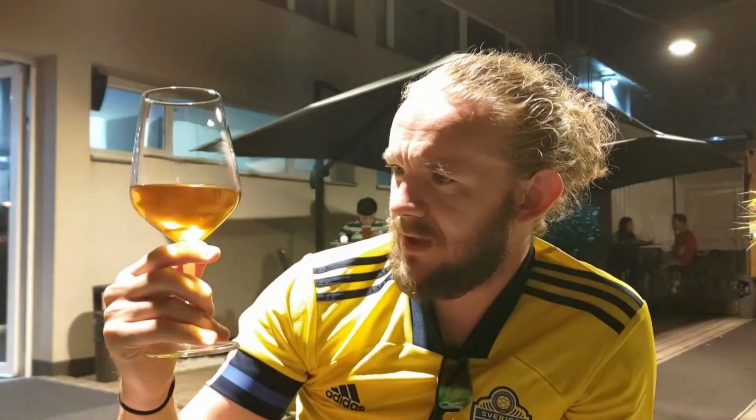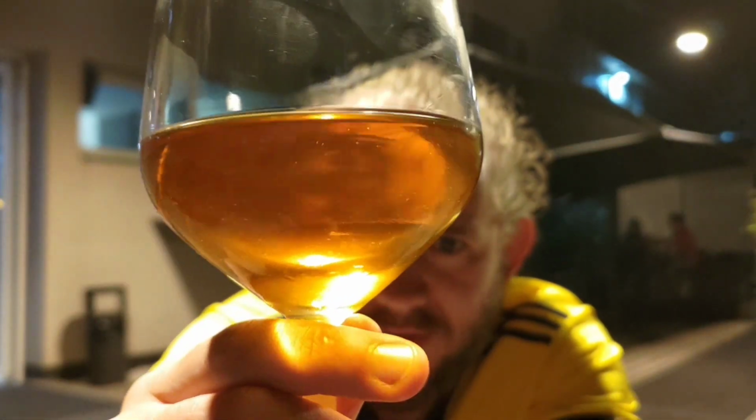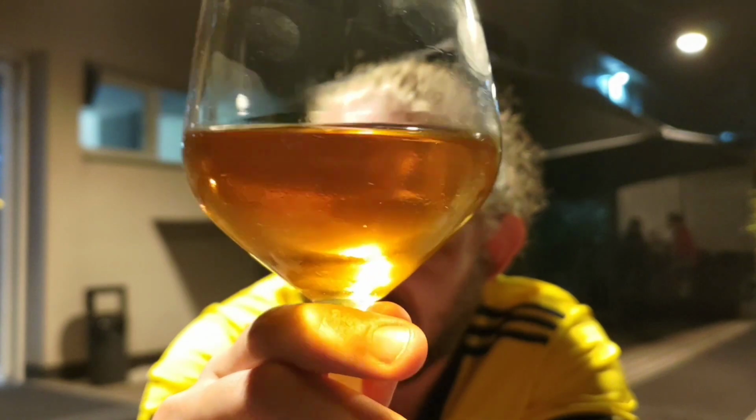Now remember, these kind of old school sour beers, I tend to call them that rather than the Berliner Weisse and Gose things, the modern sour beers. These old school funky sour beers are very dependent, in terms of their colour, on the barrel aging. So you can see not too much in the way of visible carbonation with this beer. It is pretty much very straight up, but you can see a lovely coppery colour to it. Let's have a little look at the aroma of this one then.